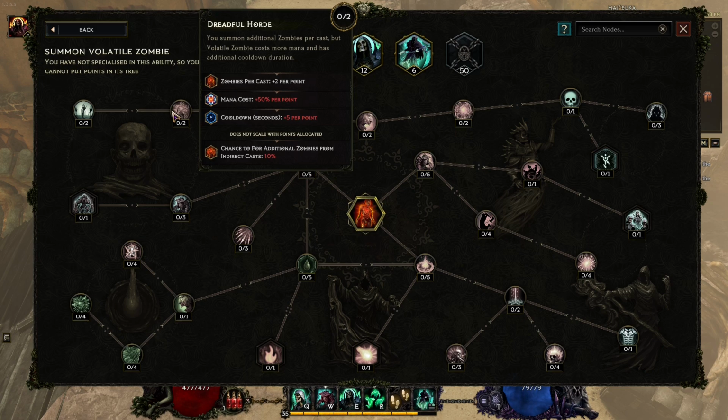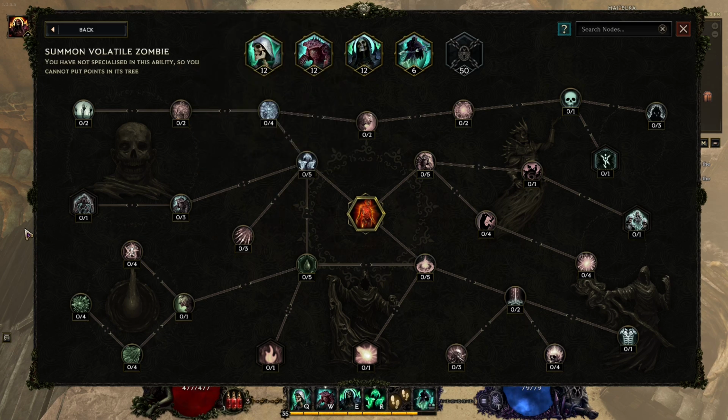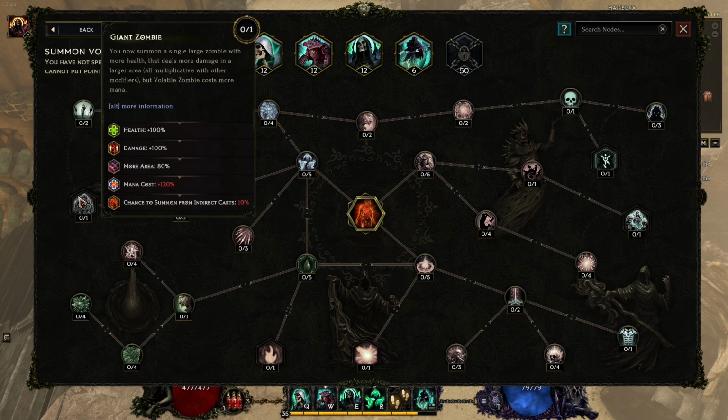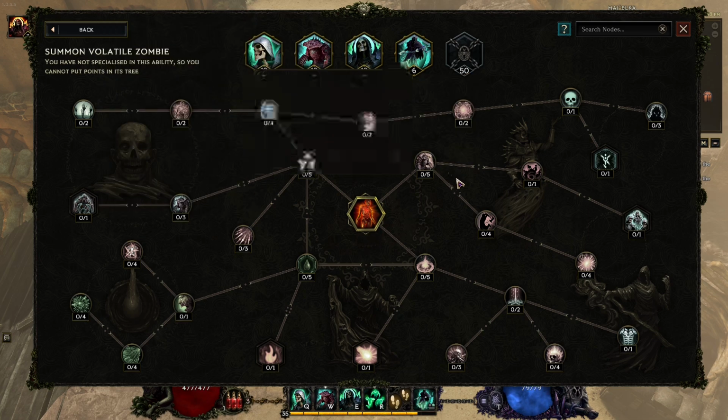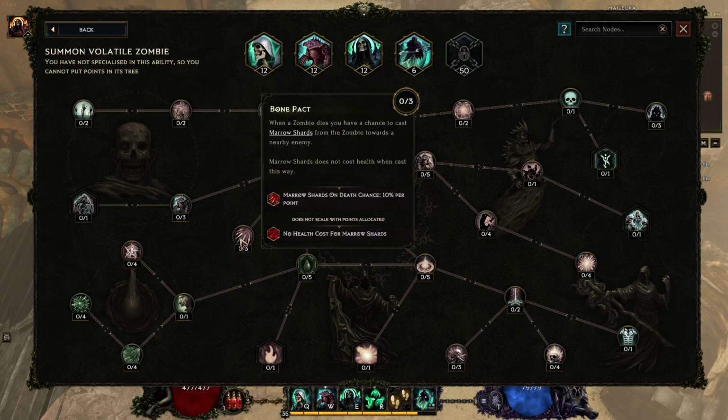Oh, I see. So basically you just summon zombies, but there's a 10% chance that you'll get one of these additional zombies from indirect cast, or you get a big zombie from just summoning zombies. Got it. Yeah, you can get a lot of damage.